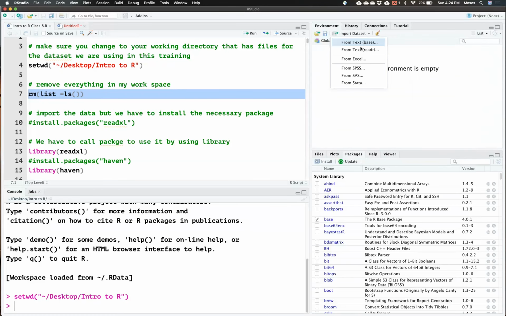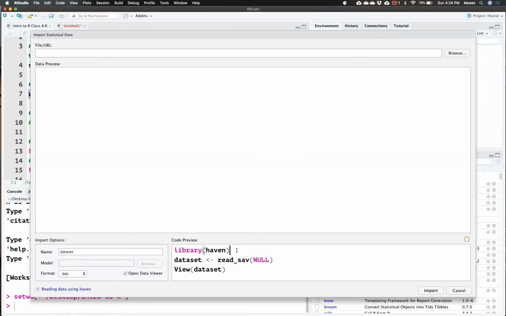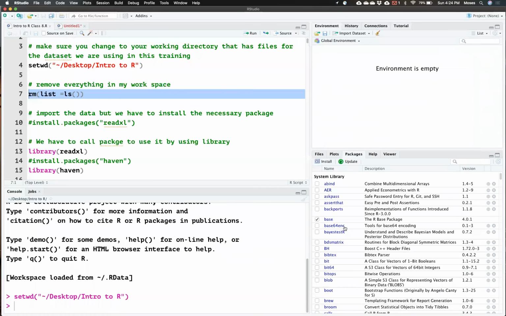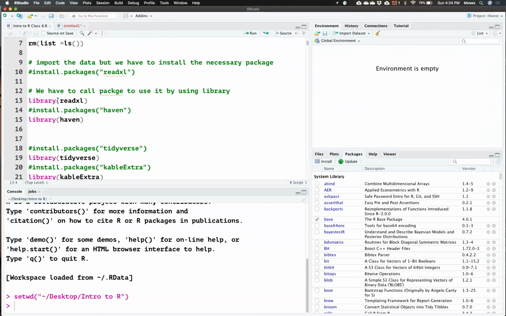So I need to install that. If I need to import data from SAS as well, for example, I need to have a library called haven. So if I click import, I'll get that. So this is what we did, and we had to install a library called readxl and then a library called haven. Now the installation is you just write install.packages.